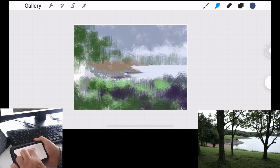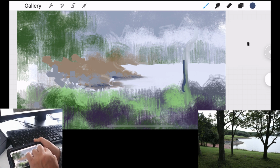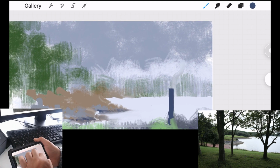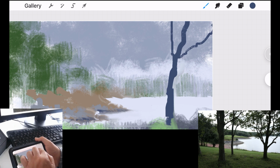I can use that same blue. And this is where I'm going to struggle, I think, because I'm painting with the blending brush. I'm not going to get the sensitivity that I get with a stylus, which is unfortunate. So I'm going to have to be doing a lot of branches all the same thickness.